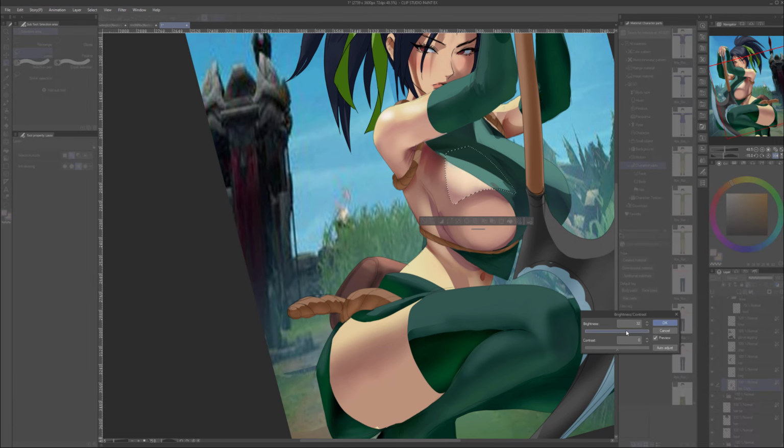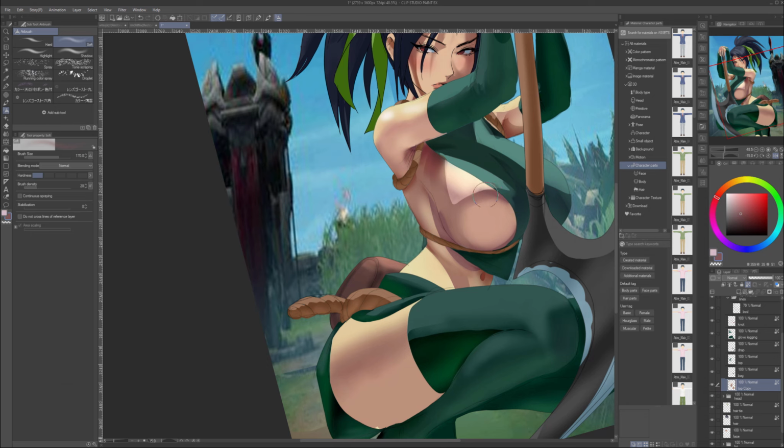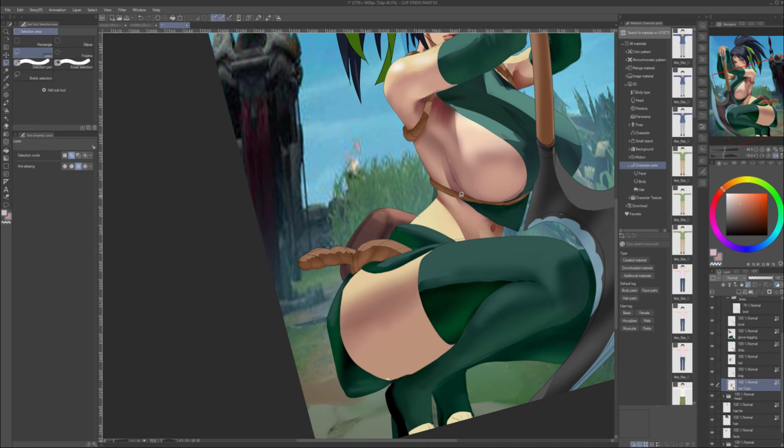So we have the highlight light source, and then the rim light or the highlight inside the shadow for the breast underneath, and then we'll just blend it. Yeah, the important part is I want to make it look heavy. Alright, so this is what we got.